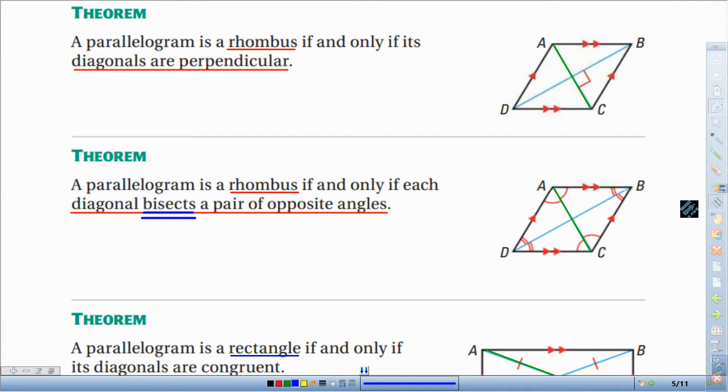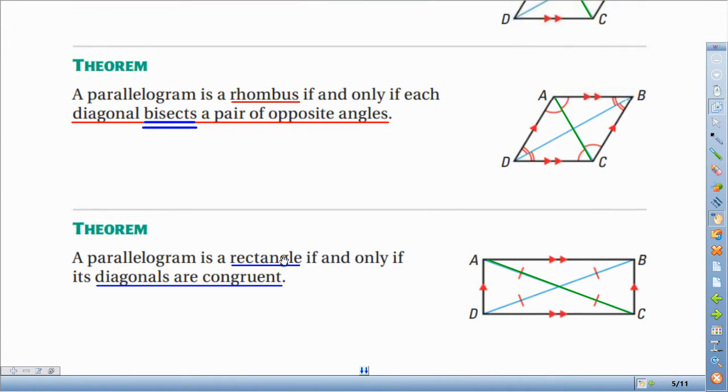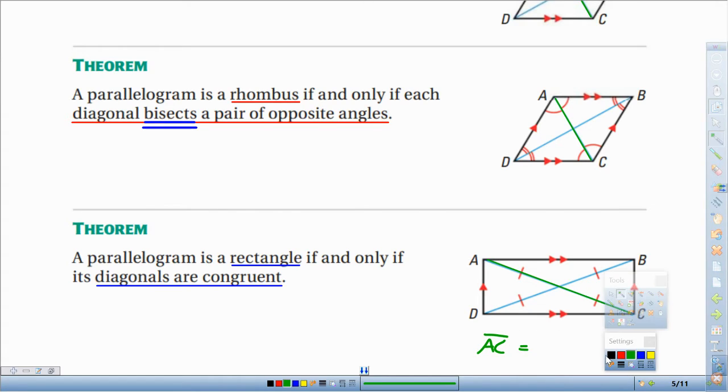All right, next theorem deals with a rectangle. Let's take a look at it. It says a parallelogram is a rectangle if and only if its diagonals are congruent. What that means is the entire length, and this is kind of hard to represent on this, but the entire length of AC, which wouldn't be a bad idea to maybe write underneath this thing, segment AC is congruent. I'll keep it color coordinated. This segment AC is congruent to segment BD.